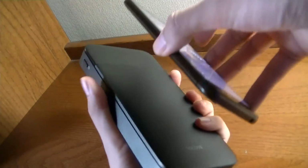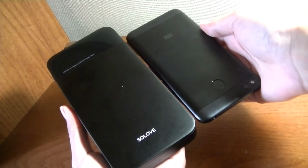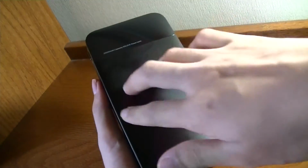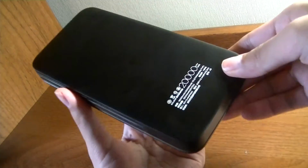Compared to something like the Xiaomi Redmi 4X, which is a 5-inch smartphone, you get a better idea of how the size looks. Overall though, the design and build are top-notch. You have access to solid aluminum and a unibody finish all around that curves at the seams and makes it look much more expensive than the price would suggest.